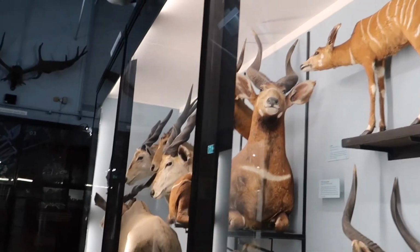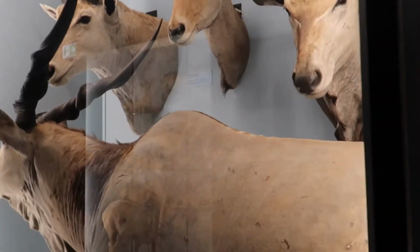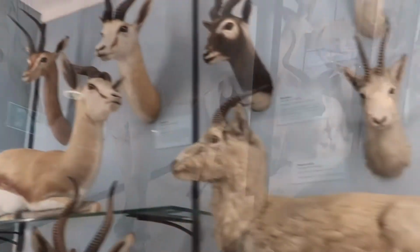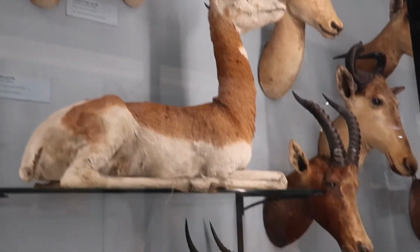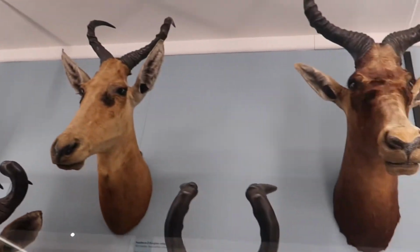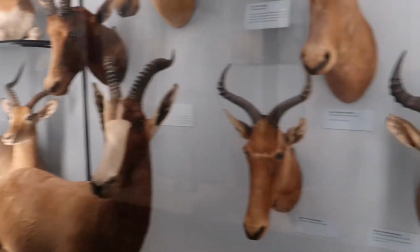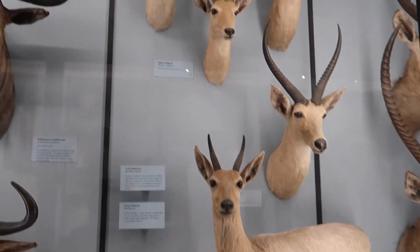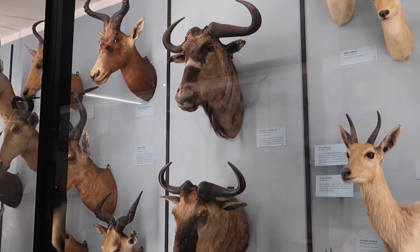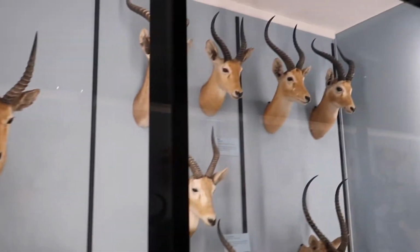Your deers and your elks. A lot of these will be probably extinct. There's all your gazelles, impalas. Very fast, and they would have to be, because their predators would be your lions, who themselves would sleep for up to 21 hours a day just to get your energy in a short burst, to then be able to chase them down. Water buffalo. Actually, their main predator is not a lion, it's more likely to be a crocodile, as they cross the great rivers and lakes.